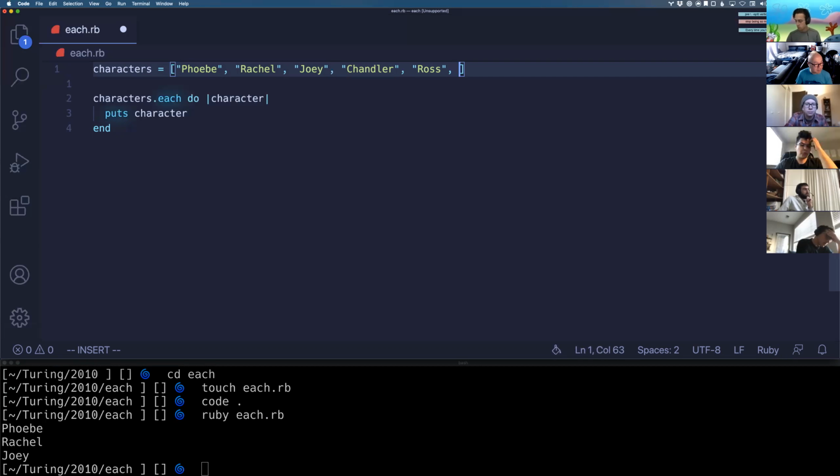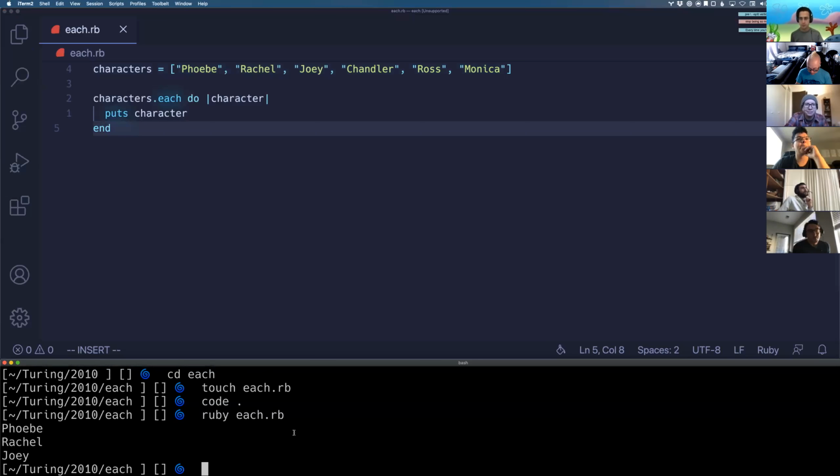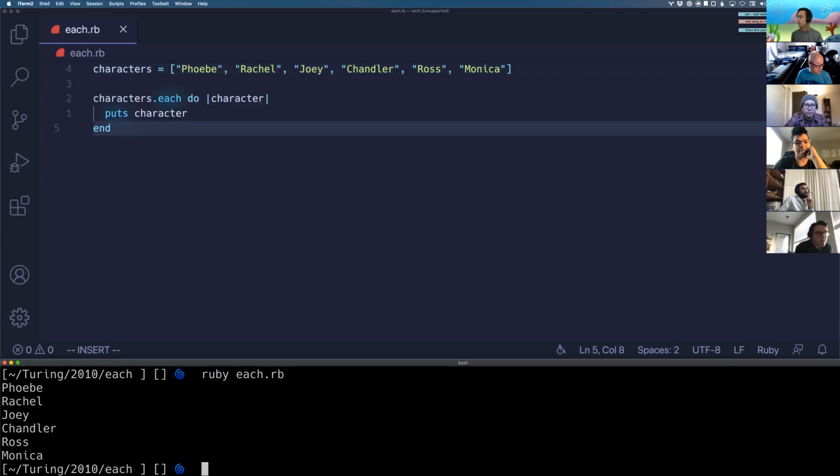I mean, if you want to put Gunther, Monica, or people like that. There's only 6 of them, right? I'm not missing anyone, am I? No, I think there's only 6 of them. Cool. So we are going to run this again. And we see here that it's printed out the 6 names with the same 3 lines of code.